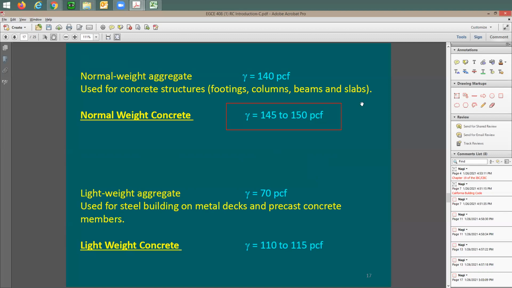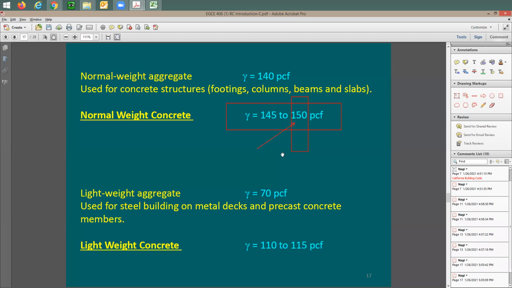So the number that you really would like to use is going to be this number. So if you're doing actual design, if you're doing a homework, just say this 150. So don't go to 145. But you're going to see some documents and some references, and from time to time you see maybe someone doing an example and he's using 145. I'm going to say fine. But if you don't have any information, if it is not specified to you, please use this. Use 150 pounds per cubic foot.